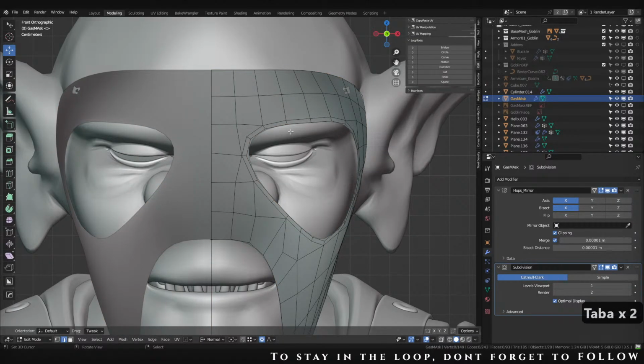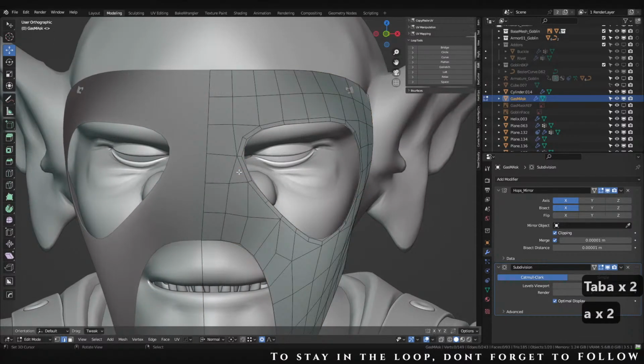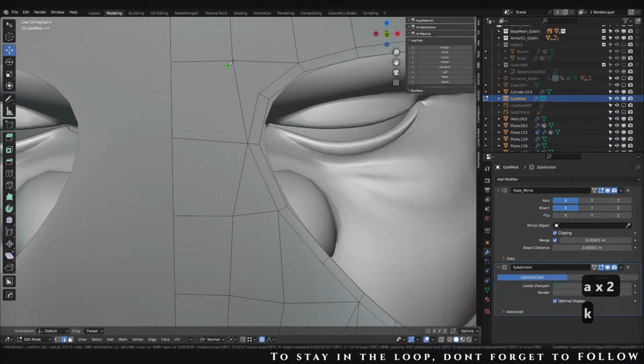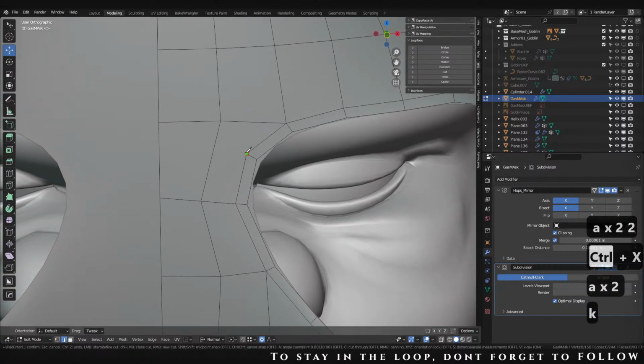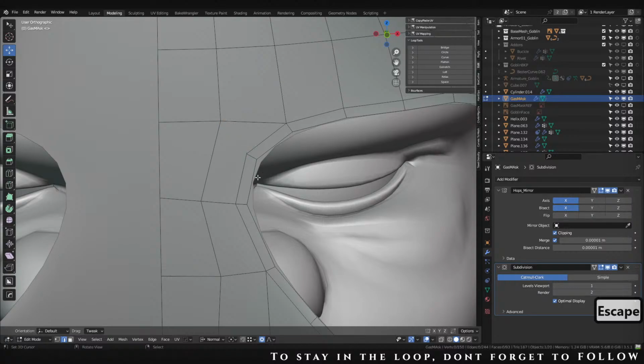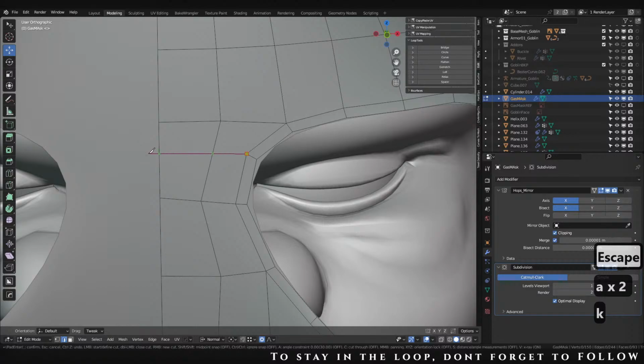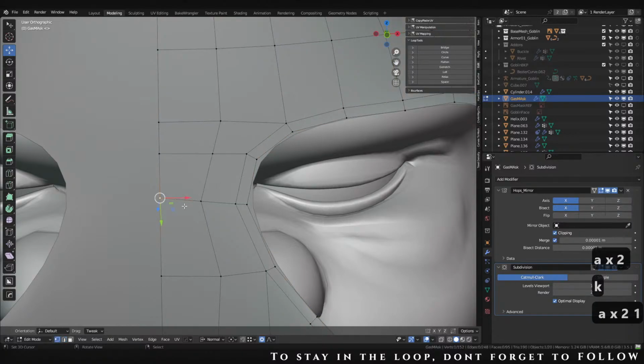We are going to need to... I think I'm gonna make a loop here. So if we get rid of that, maybe another loop that way.